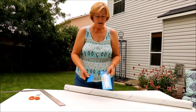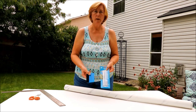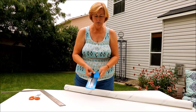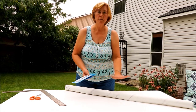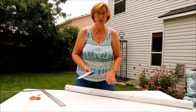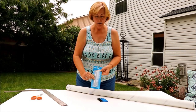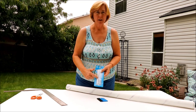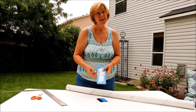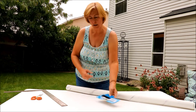Along with that, I bought this little kit, and it was called a car window squeegee and X-Acto knife. Okay, so it's a scraper for helping the contact paper to lay flat, kind of like we do when we're gluing things. And now I'll have one for my craft room. And the X-Acto knife here to help with the trimming. And this is great because my X-Acto knife is seriously from 1986 and it needs an upgrade. And so this will be the upgrade. So I felt that was a good expense.